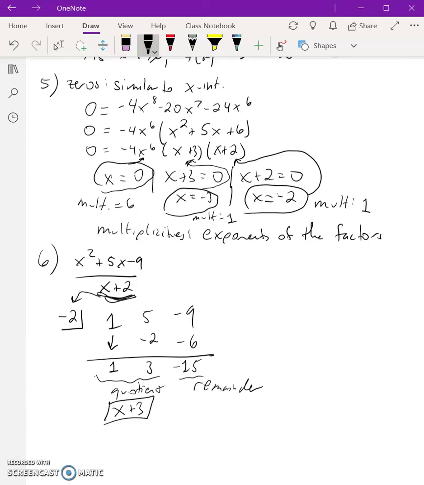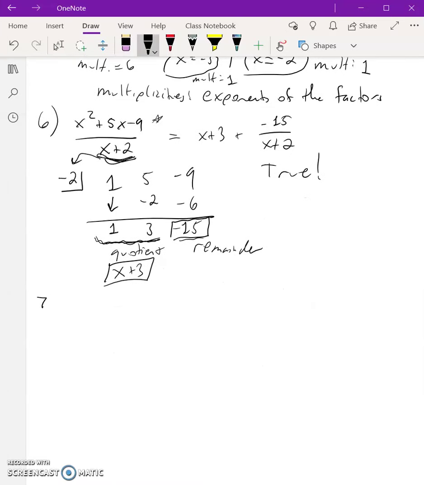Remember, these have powers of x that are 1 less than what they were to begin with. We start out with an x squared, so this just becomes an x term. And then the next term was something times x, this just becomes a constant. So your answer for the quotient was x plus 3, and your remainder should have been negative 15. Now many of you did try to use the fact that this is equal to x plus 3 plus negative 15 over x plus 2. This is absolutely true, so this is great. It just wasn't the form that I was looking for in the answer.